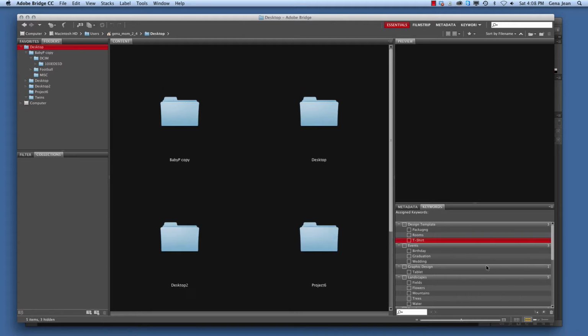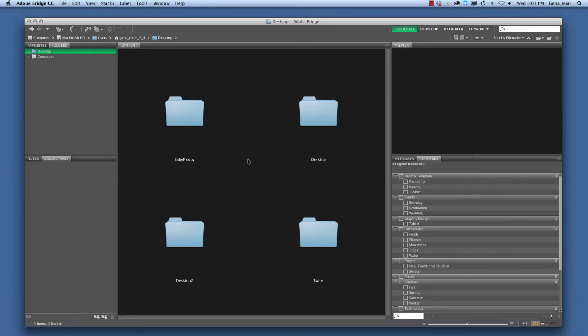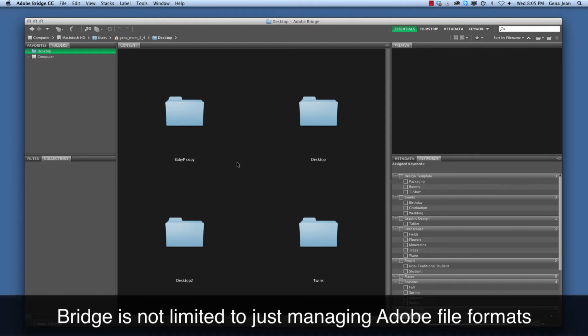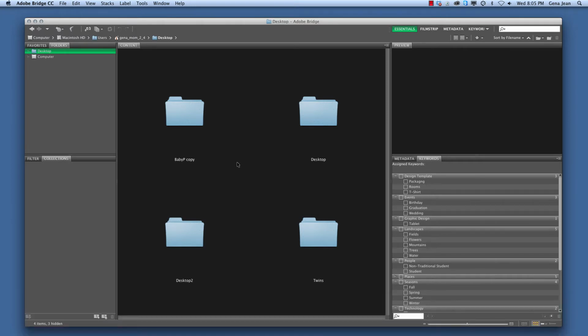Adobe Bridge was originally an application that shipped with Photoshop beginning with Photoshop 7. Then in Photoshop CS1 it was separated out as its own application, and it is now utilized for file management. It can manage anything from an Excel and a Word file to a PSD file or a Camera Raw file from Nikon, Canon, or any other camera, as long as the correct driver is installed.